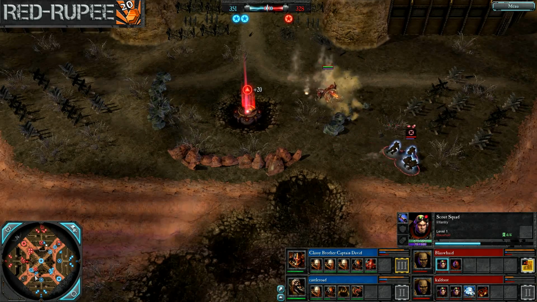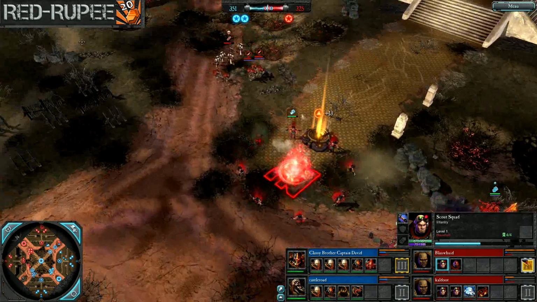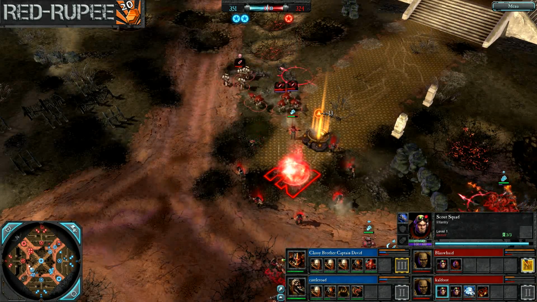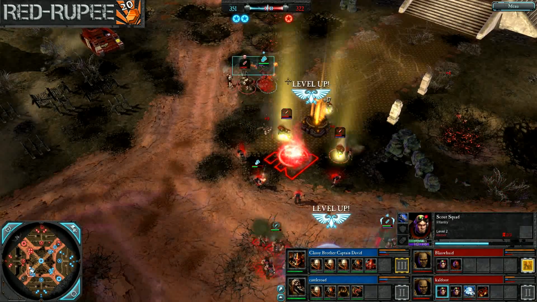Infiltrate, Sniper Rifles, and Sarges. That's about as expensive as Scouts can get. That's a lot of power to invest in one unit. Hopefully he can put them to good use because the red team really needs a comeback right here.